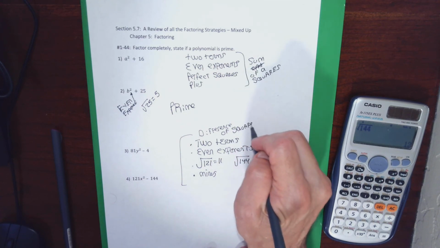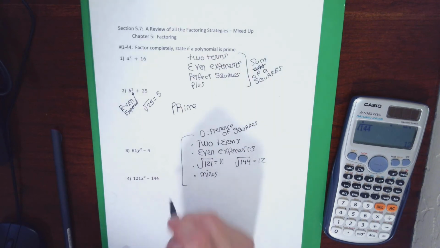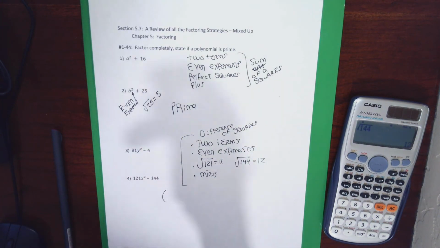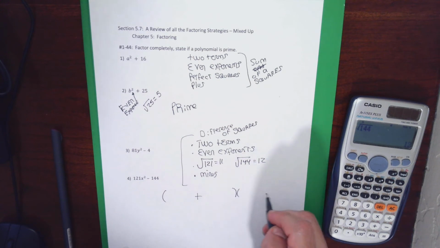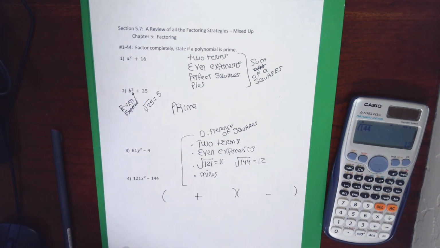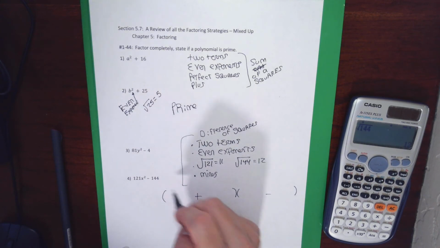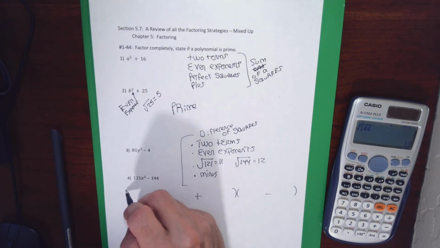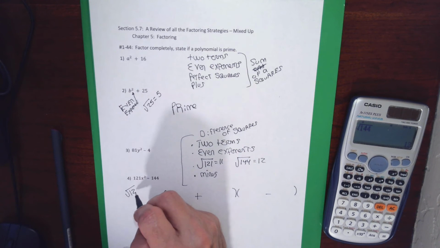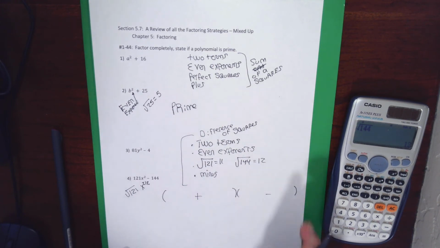And differences of squares all factor using the template. The template is first parentheses gets a plus, second parentheses gets a minus. And I fill in the parentheses real easily. Before the plus sign, I take what's before the minus sign in the problem, and any coefficient I square root, and any exponent I divide by 2.